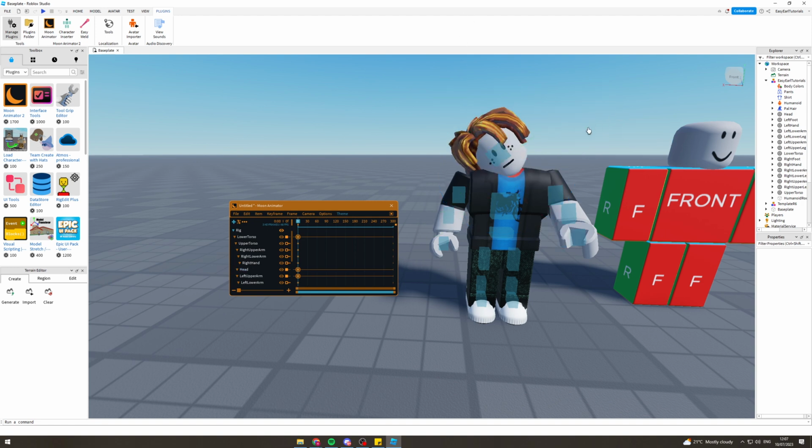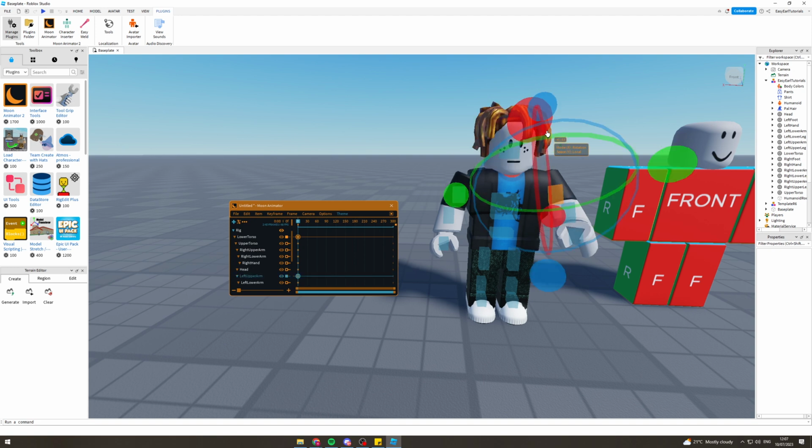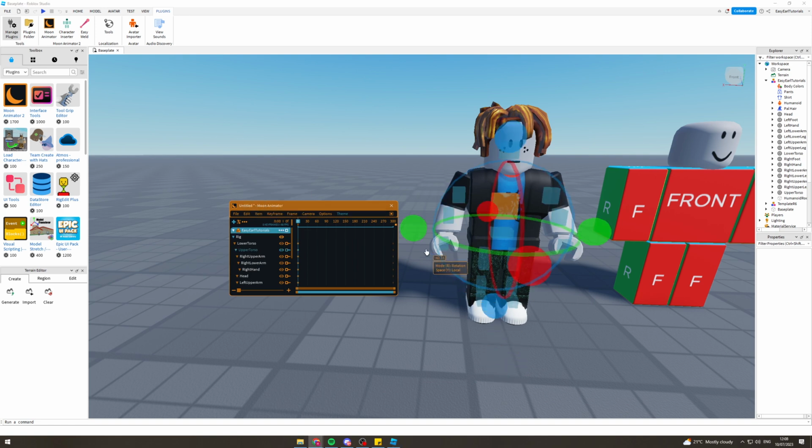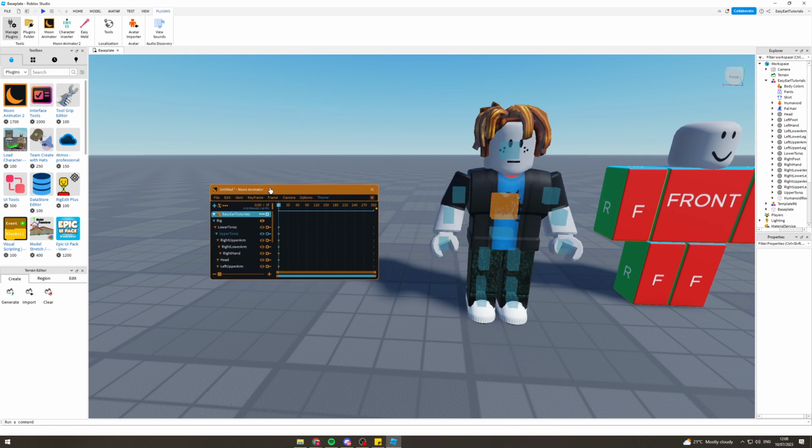Now, something useful: if there's anything you've done that you don't want, like a mistake, you can do Control Z on your keyboard, and that's going to undo it. That's really useful for undoing all the mistakes that you might make. So now I'm going to share a bit more about how to animate itself. So what you're going to want to do is add a keyframe, and a keyframe is basically like a point where it moves at, and so that's the best way I can explain it for now. Just keep watching the video and you'll understand better later.